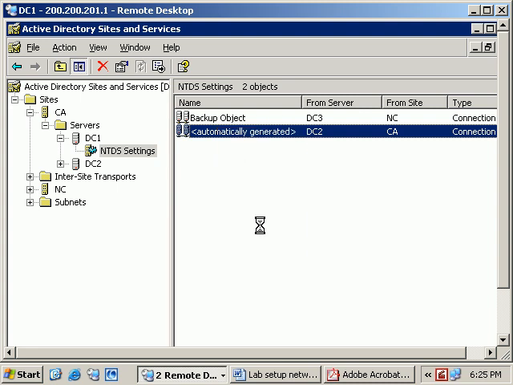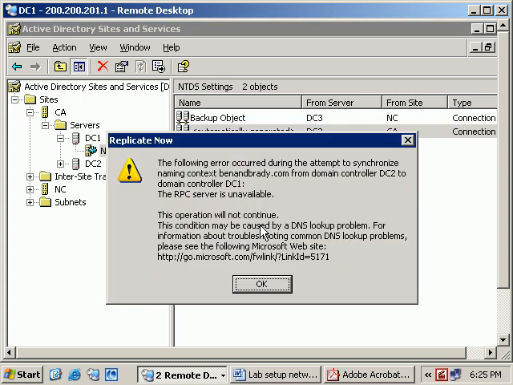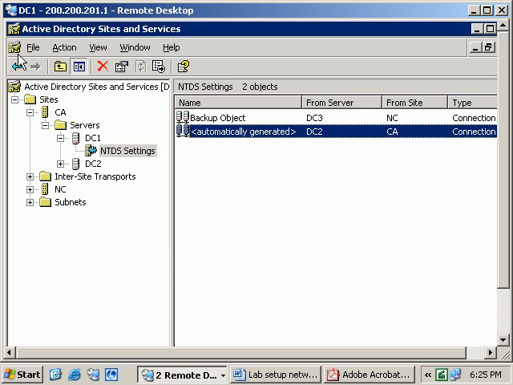There we go. It's trying, and it should fail as expected, because we know for a fact that DC2 is unavailable. Let's give it a few more seconds, and then later on we will generate a second status report, and in that status report you'll be able to see that certain things have failed, and you should be able to look at exactly which domain controllers failed to replicate. So here we go. DC1 and DC2 were not able to replicate simply because the RPC server, that is the transport mechanism that is used for replication, was not available. I'm going to click on the OK button.